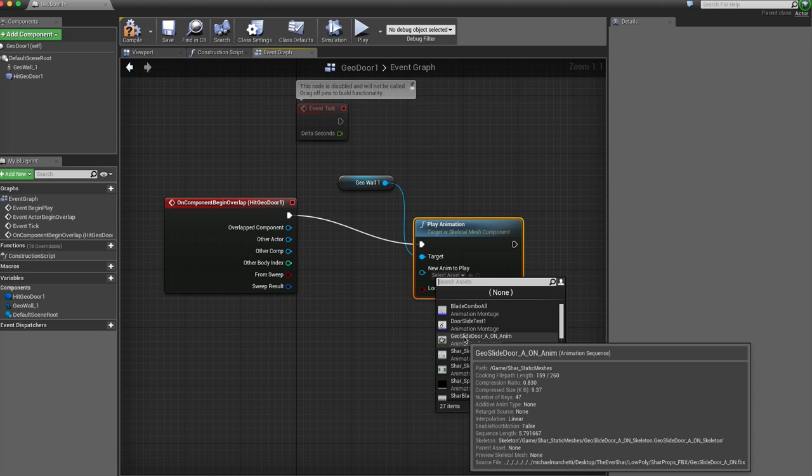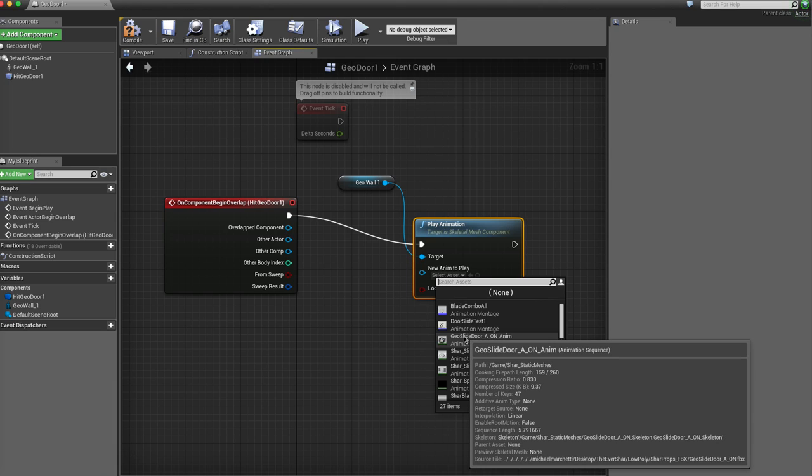Now if this was even more complicated, like maybe it was a little dude that got angry and he had some hatchets and he was going to swing them around at you, you'd probably want an animation montage. You're not just going to do a right-out-of-the-gate animation that you set up. You're going to have different reactivity because he's a little dude with his own little mind, and you want to make him more sophisticated.